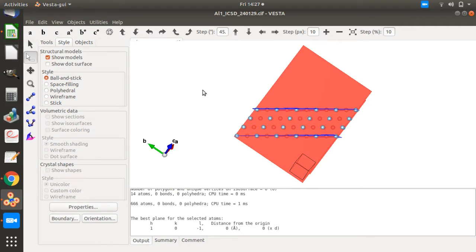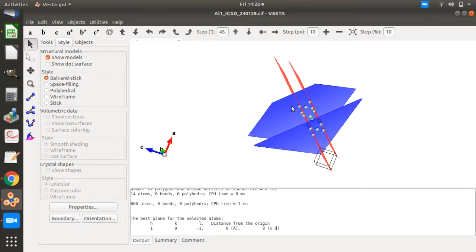So now this is our unit cell. We have reduced the number of atoms in the unit cell.